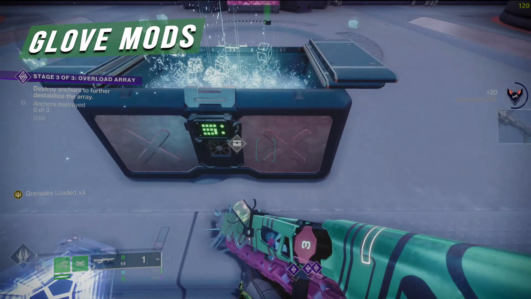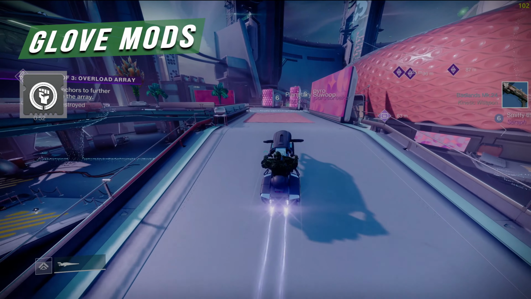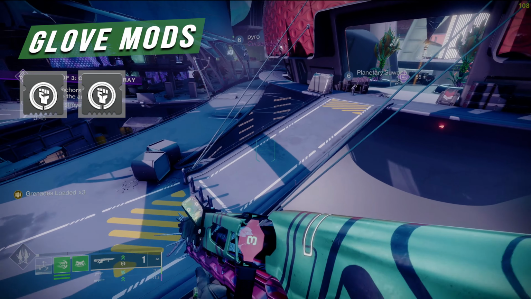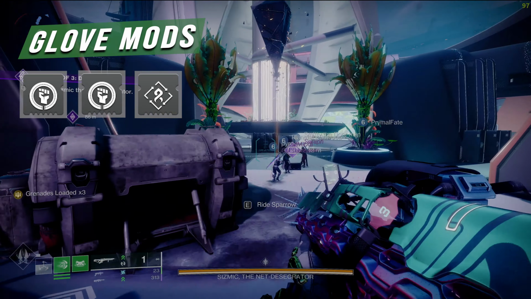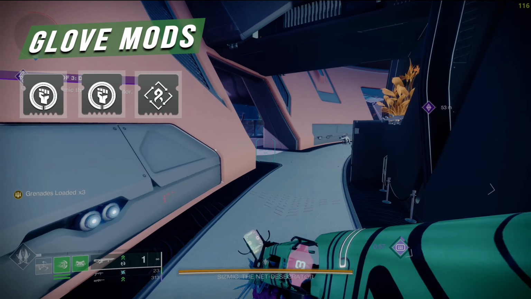For the gloves, I went with Heavy-Handed to get even more bonus from the Frenzied Blade melee. Getting kills with it will generate an orb of power. Doubling up on it will increase the potency of that orb, giving more super energy. And I decided to go with a Strand weapon loader here, but pick something else if you want it. I just like having a quicker reload speed, and it only cost 1 energy.